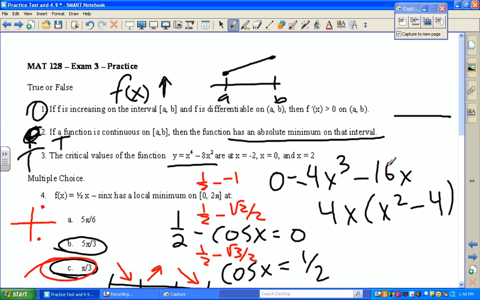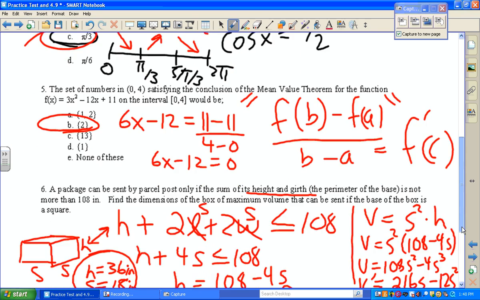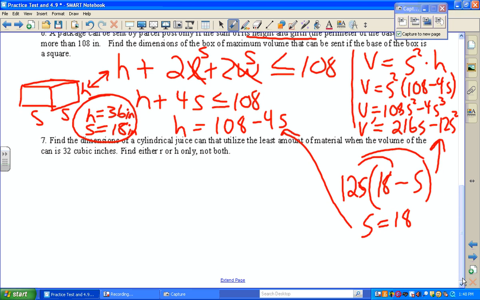All right, cylindrical. Can you give us the equation? Gives you equations for what? Like a cylinder? I will, quiet please and listen very carefully to this. I don't want there to be any misunderstanding. This semester, I'll give you the equations if you need them. Next semester, I will not. Find dimensions of cylindrical juice.